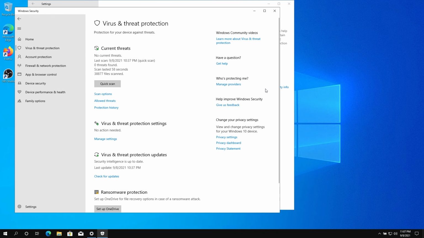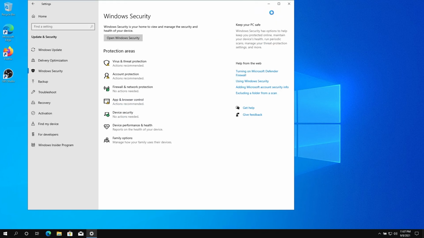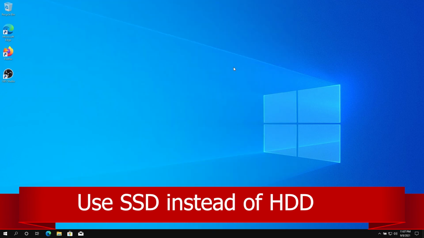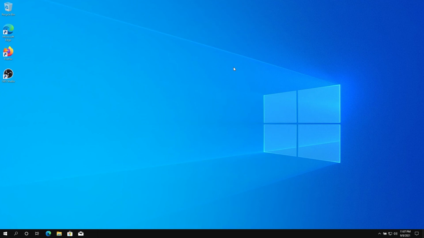If this doesn't help to speed up your system, the last thing you can do, and I would recommend everybody else doing it if you can afford, and if you're running old hard drive HDD, is to replace it with SSD. There are many different options out there. It all depends how big of a hard drive do you need.